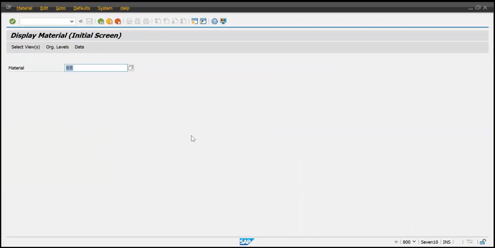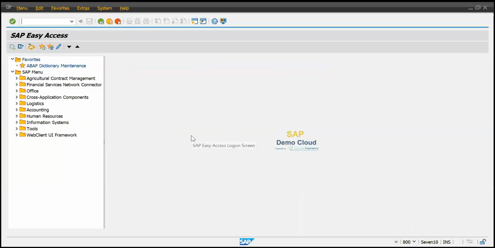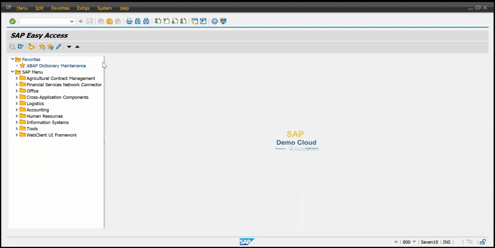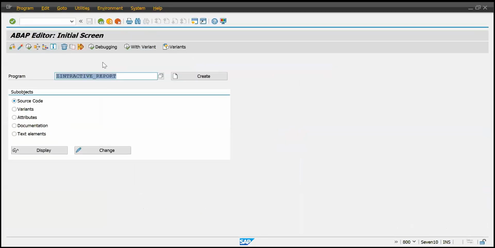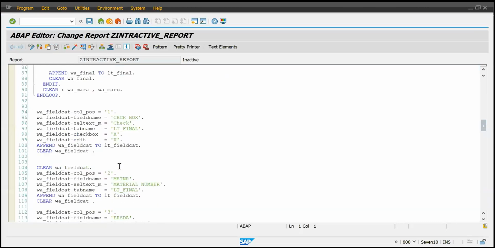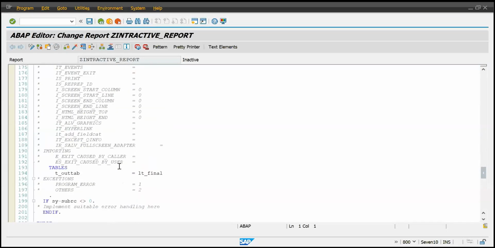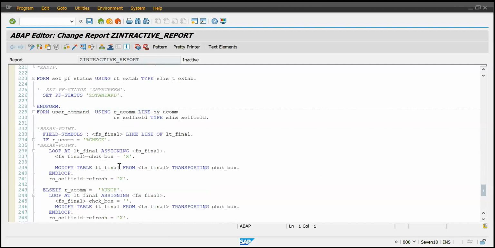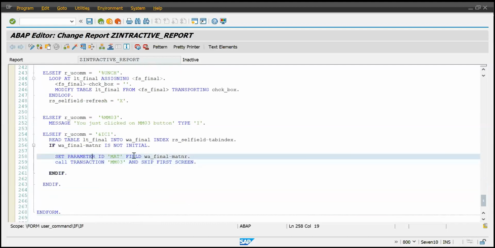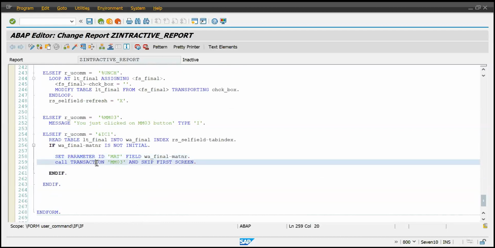I think it's going to be a bit tricky, and we have to use some more steps to get into the description, but let's see whether it works or not, because I have not used it for a long time. It works very well with the PO number, so if it is not working, then I'll show you with PO also. Then what we can do is SET PARAMETER ID for the field MATNR, and CALL TRANSACTION MM03.